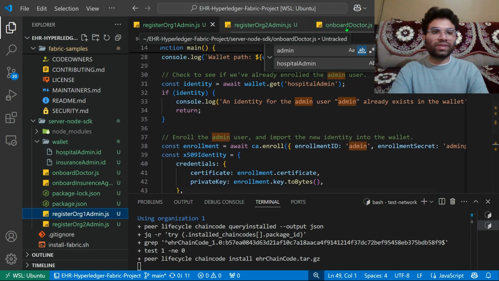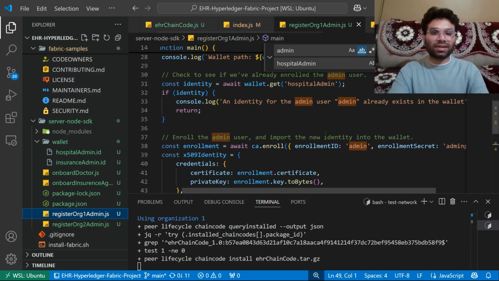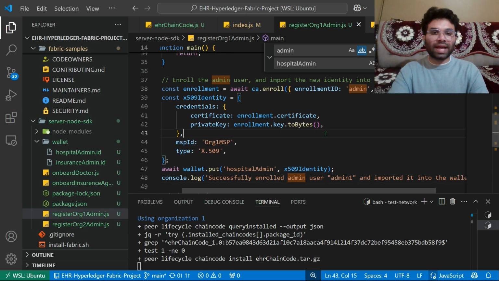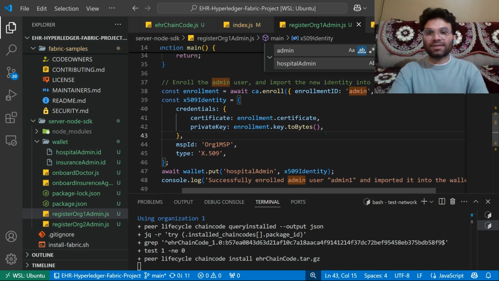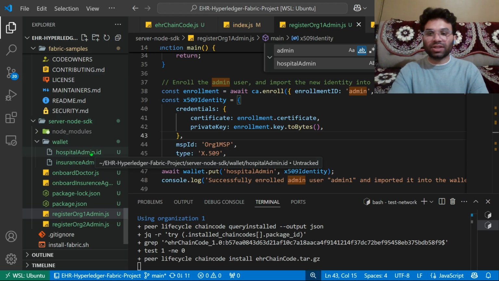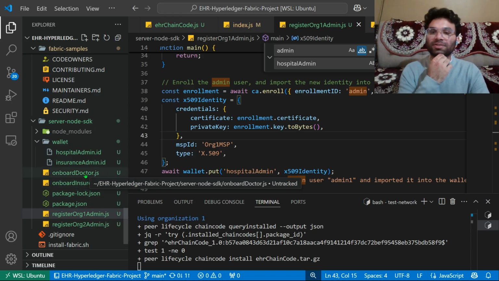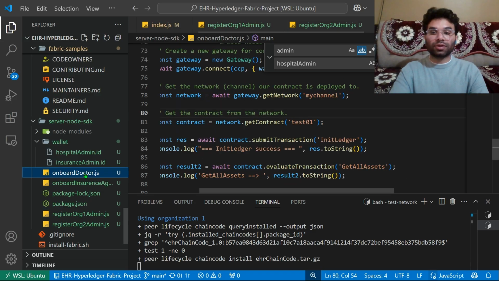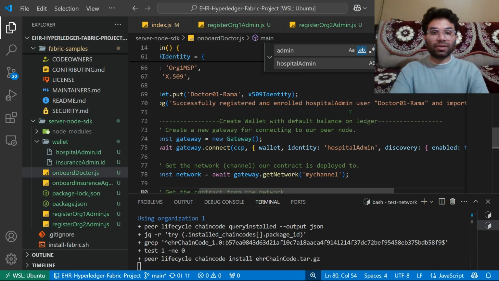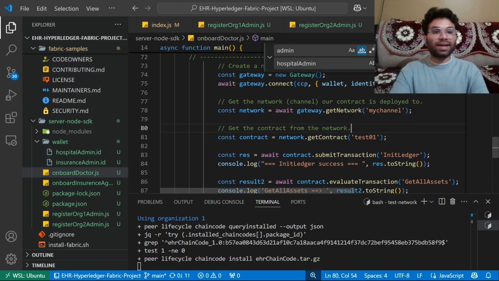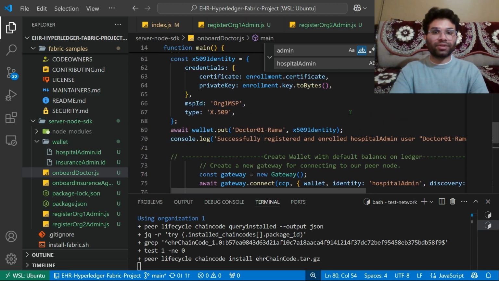Now we need to do two things: either update my admin and add role into it, or else create another credential called hospital specifically, and then use that credential, and in that credential add the role as hospital, and then trigger your chain code, right?